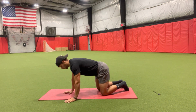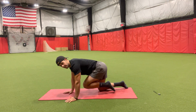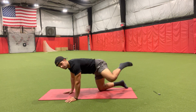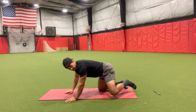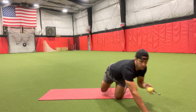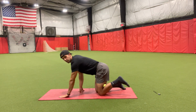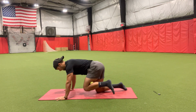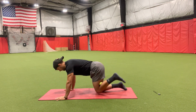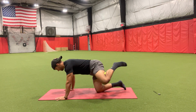Okay, so we are going to do hip circles. What that means is tuck your knee in, out, around, back, and come in. Ideally, you want to keep that hip flexed. As a matter of fact, if you want to grab a tennis ball to really make sure that you're having this motion at the hip, you're going to squeeze that tennis ball in between your calf and hamstring back here. That way you're really focusing on getting the hip going. So I'm going to go 10 one way.